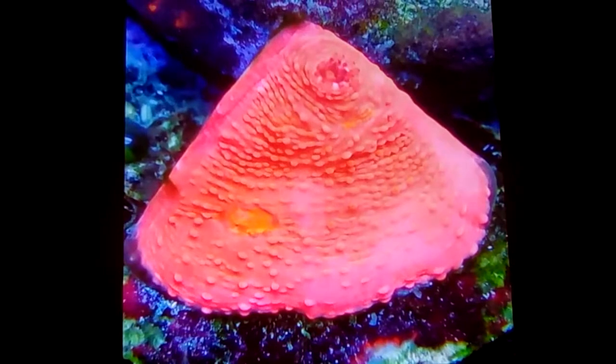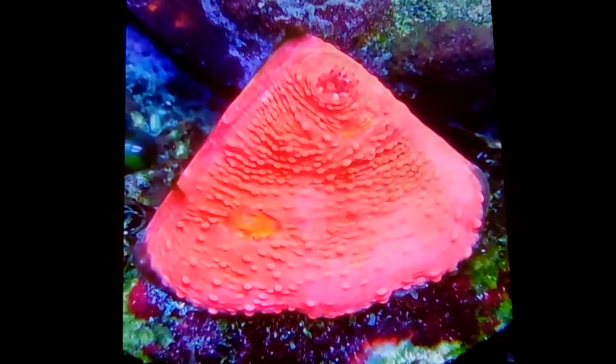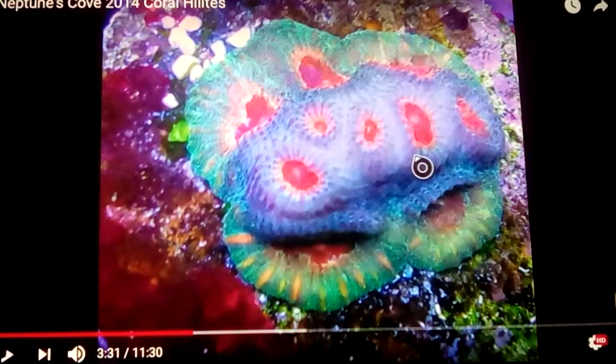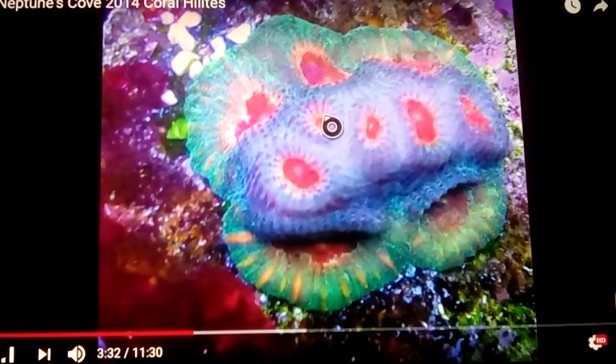The type of chalice that came in, we fragged it off and it's regrowing and it's just pink with yellow eyes. There's another type of favia, and when we got it, half of it was blue and half of it was green. So we fragged off the chunk and kept the blue chunk, and as it grew out, all the new growth is green, but all the old growth stays purple. And it gets these little gold speckled rings around the eyes.